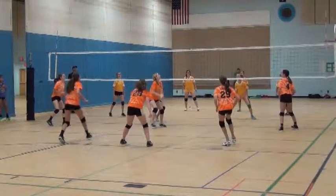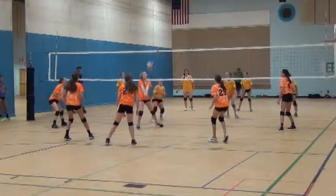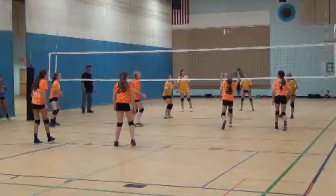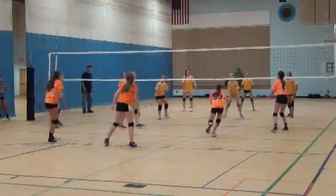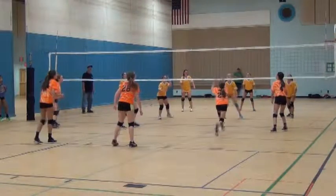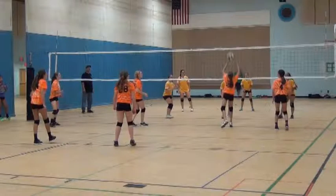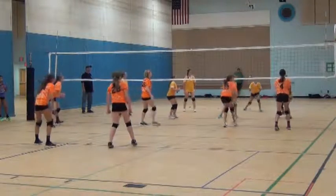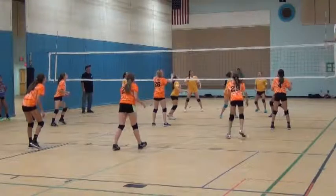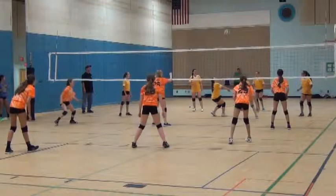I love the awareness on that one because the ball came right back. So Sarah was ready for that ball. She passes it up. And again, Julia, because it was tight up on the net and because she was in her home position, that ball, she was running towards the net, so she knew she wouldn't be able to set it. So she did the best she could, got up, and passed that ball over the net. And then right after she passed it, she backs up to her home position. They get the ball back over, and again, another good example by Kaya.